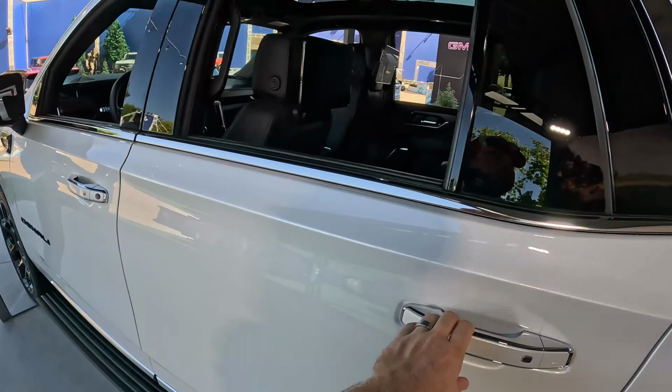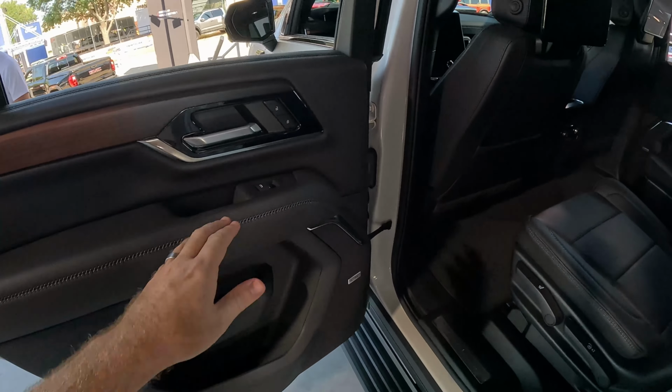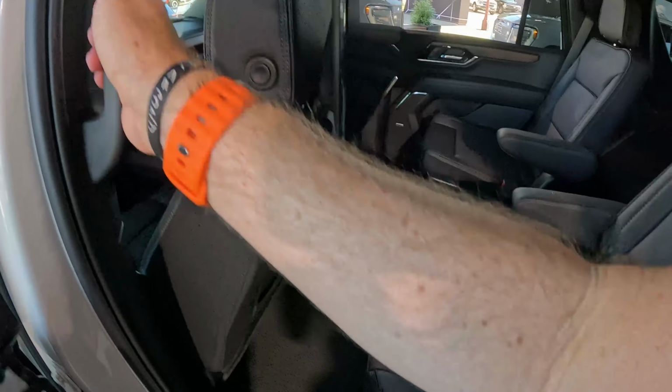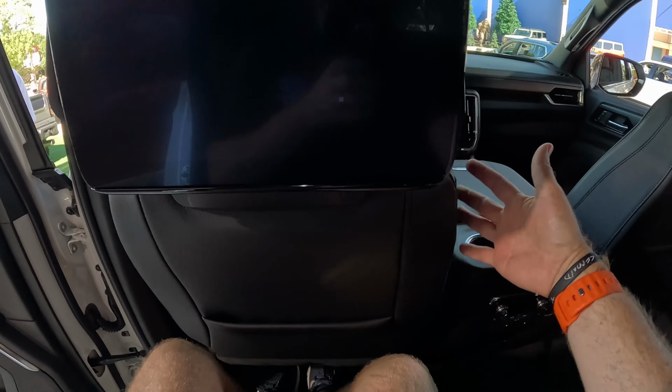Coming to the back seats, you can see very similar style seats to what we had before. I'll go ahead and slide this one back into place. But again, we got that black on black look from up front. We've got lock controls back here in the back, window controls right here, same materials back on the back. You saw folding seat, reclining, sliding seat. Still have plenty of room sitting, not even behind myself. This seat is much further back than I would have.